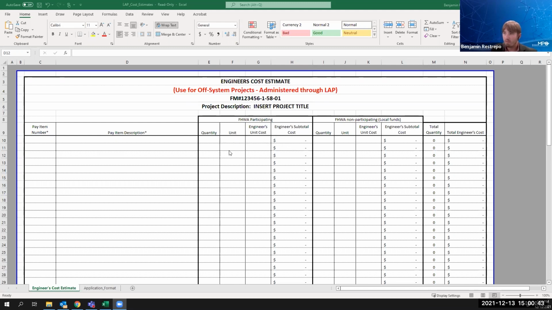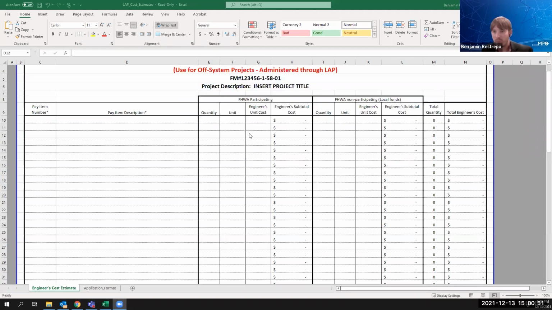So this column over here, the FHWA participating items, are the pay items that are eligible for funding for projects such as Mobility Hub projects or CSLIP projects. This column to the right of the FHWA participating items are the ineligible items. So that's for anything that goes above and beyond the things that Chadwick listed earlier in his presentation. And the things that aren't eligible for funding would have to be paid for by the applicant. And those would mostly have to be done on a separate project, because as Chadwick explained, with Mobility Hub, you have to follow strict federal guidelines.